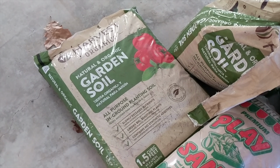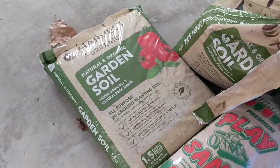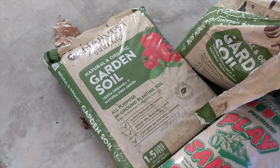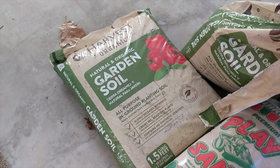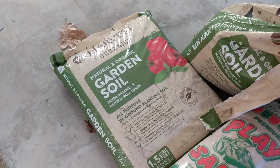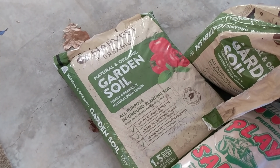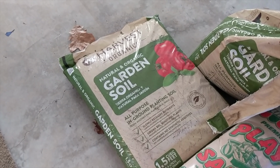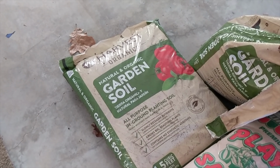As for substrate, I use the Harvest Organics Natural and Organic Garden Soil for my Ackie enclosures. This ran a little expensive. It's about $8 or $9 a bag. For my Tegu enclosure, which required a little bit more, I used the Scott's Organic that only runs like $2-3 a bag. I do think this one has a little bit more than Scott's, but I don't know, maybe either equals out or Scott's is a little cheaper.